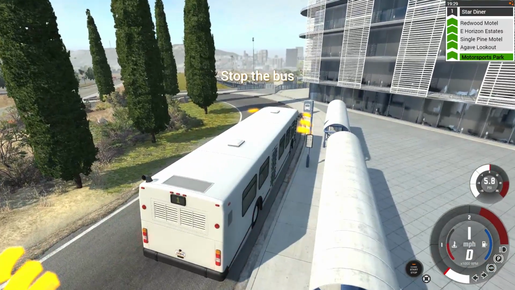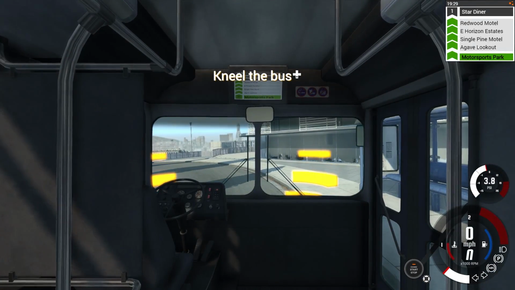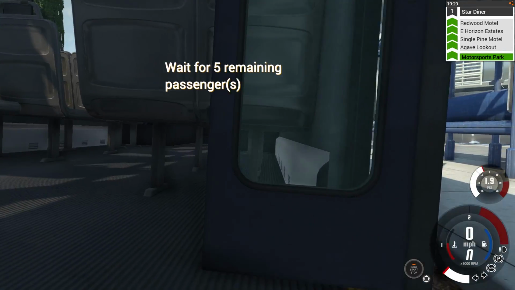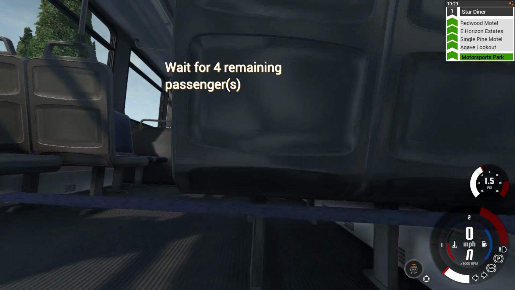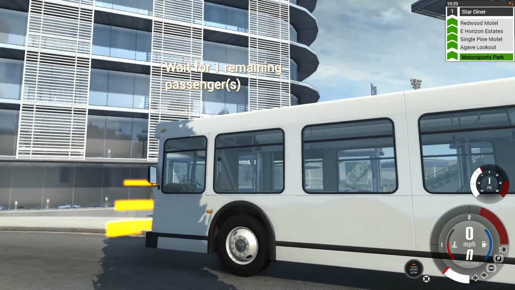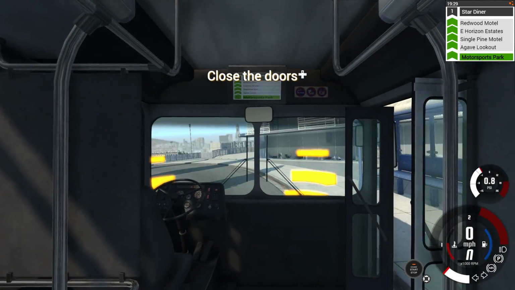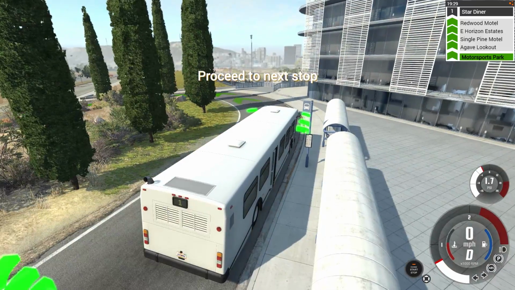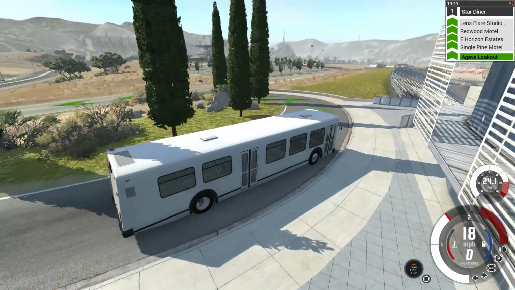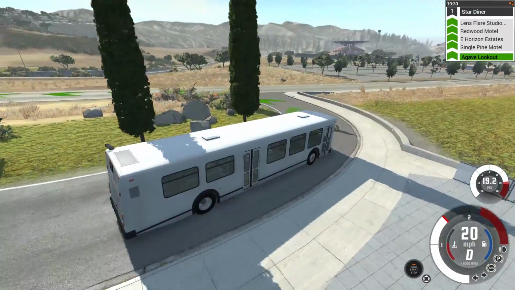There we go. Stop the bus. Kneel the bus and open those doors up. Can kind of do those at the same time, which is pretty cool. This camera, kind of odd, I'll be honest. I don't know if there's supposed to be people. I don't think there are, but it's weird that it has cameras as if there legitimately are people getting on.